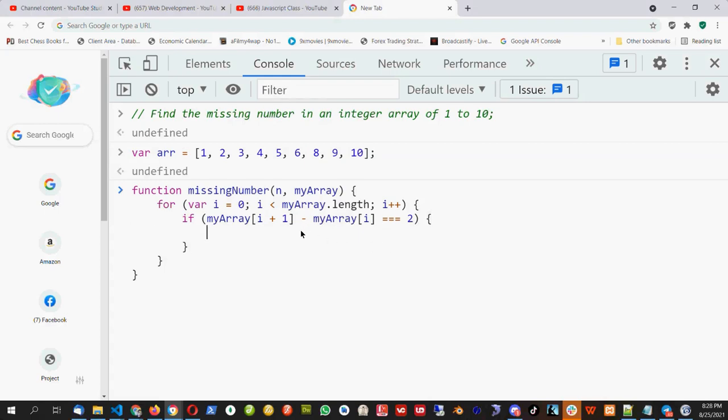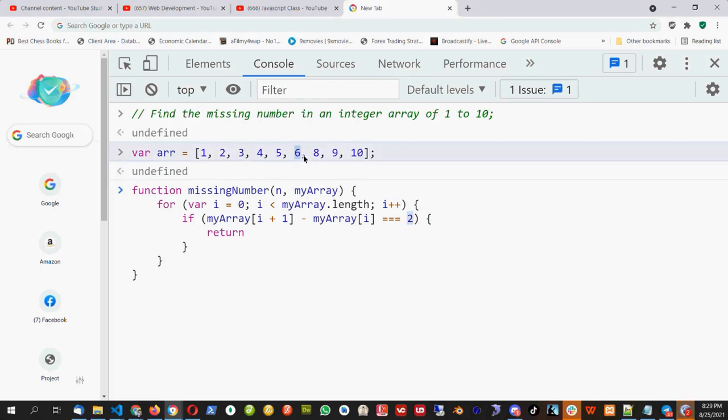What will I return? I want the return value because I want to return 7, since 7 is the missing number in this case. I understand. If I reach here, 8 minus 6 is 2. That is correct.